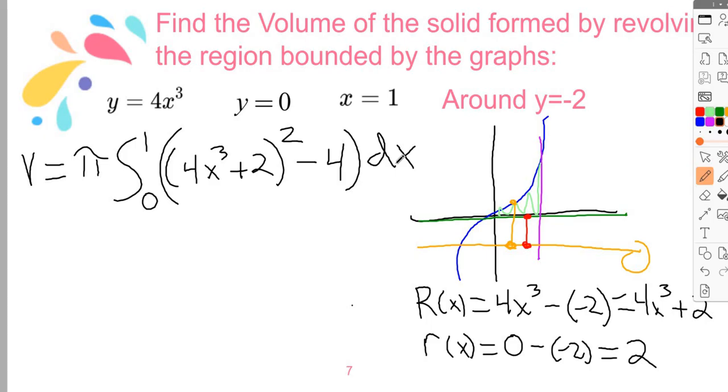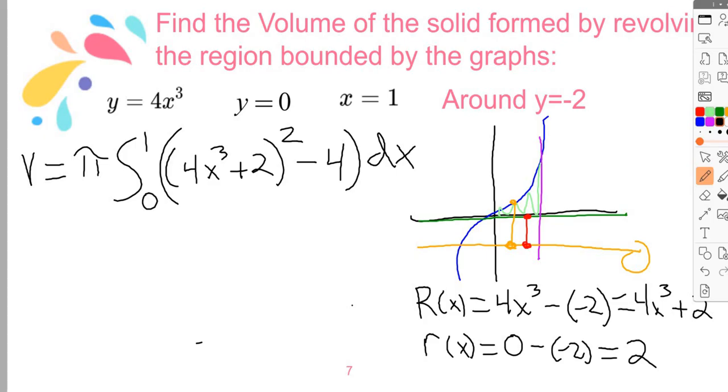Because this one's not around the y-axis. The y-axis is vertical. So if I was going around a vertical line, it would have y's in it. But this is a horizontal line. Y equals -2 is a horizontal line. If I had x equals -2, then it would be in terms of y, because that's vertical, like my y-axis is vertical. That means it's kind of opposite of our thinking, right? If it's y equals -2, that's actually like the x-axis. If it's x equals -2, that's like the y-axis.